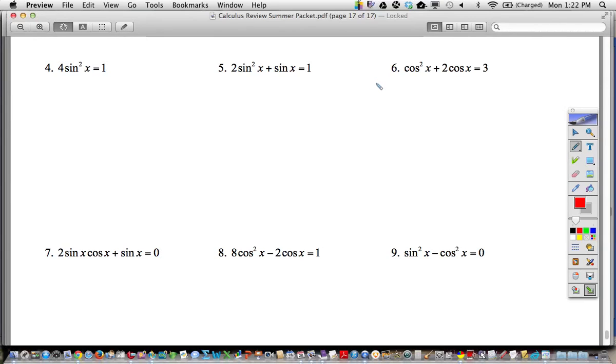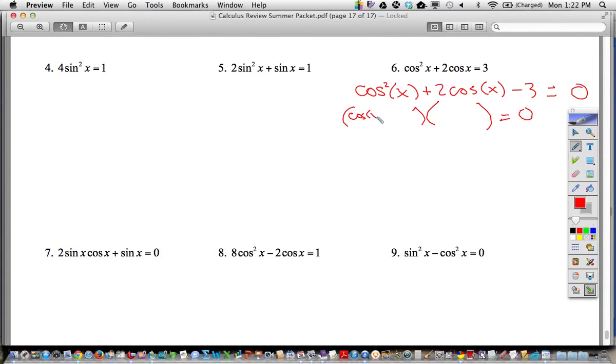You'd be tempted to factor out a cosine, but that would actually be bad. You've got to subtract 3. You really never want to factor unless you can cancel something, unless you have set it equal to 0 first. Factoring doesn't do you much good unless you've set it equal to 0. Now we can factor, except it would be a FOIL kind of thing.